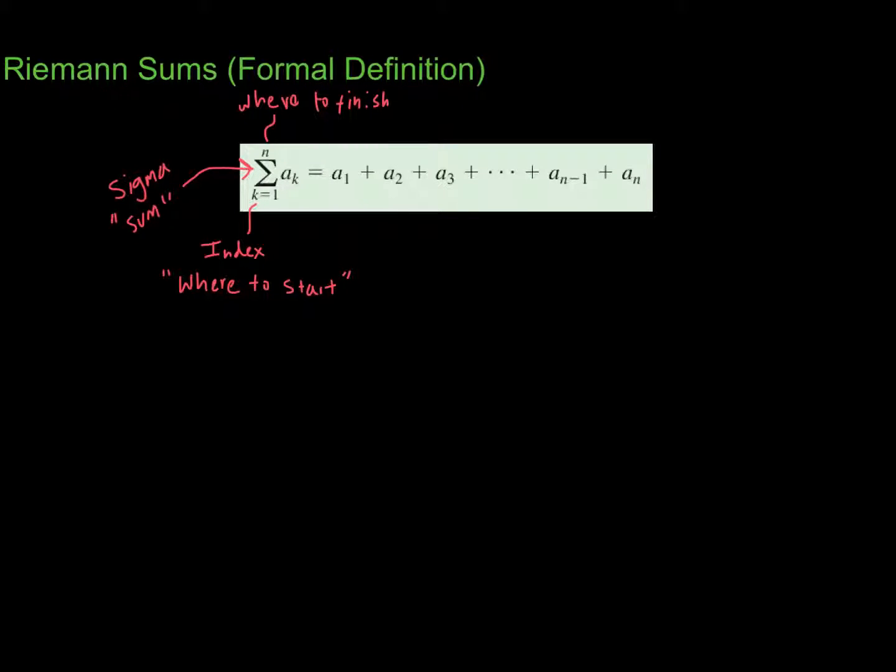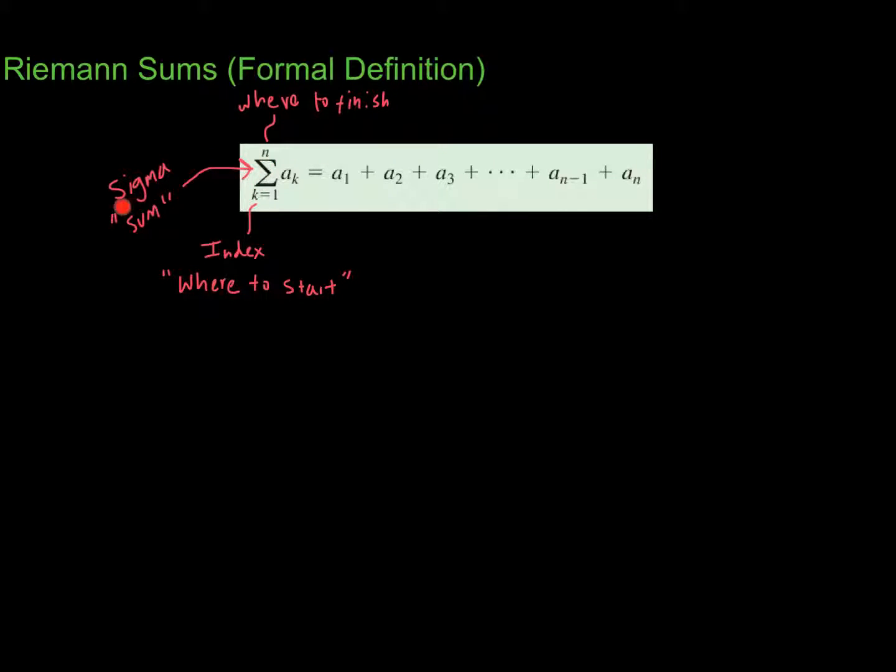What you've noticed by now is that when we've been approximating the area under a curve, we've been adding these areas together. And when you're adding a bunch of things together that are formed in the same way as these areas are, it's convenient to have a way to write that addition or that summation in a much more succinct way, instead of something plus something plus something for a very long time. And the way we do that is with sigma notation.